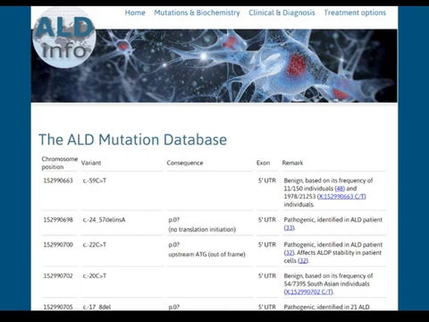But these databases aren't always well known, they aren't necessarily up to date, and they're not necessarily particularly easy to use if the format of what they have doesn't match the format of what you have. So if you're looking at a VCF file that has positions and alternate alleles, that same information is contained here in the ALD database, but you're not going to be able to do a quick text search to find what you're looking for. You need to kind of read each line, and that doesn't work very well.